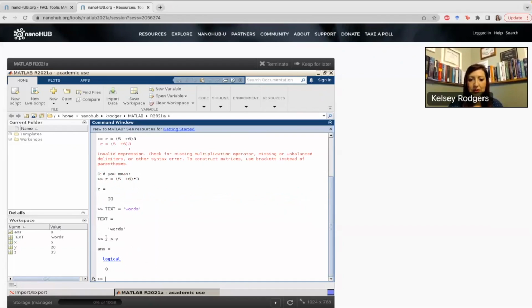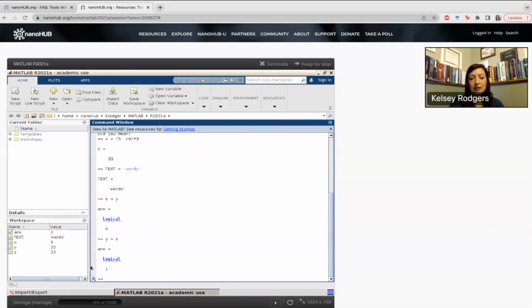So logical just means true or false, 1 or 0. This is Boolean, is how some people might be familiar with it, but really true or false, 1 or 0. So here I just tested, is X greater than Y, and it says no. But if I were to say the opposite, is Y greater than X, it's going to say yes.